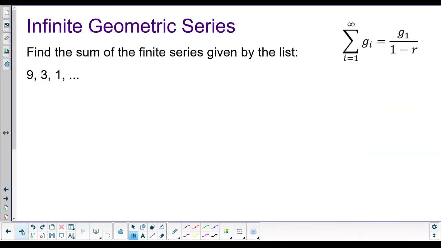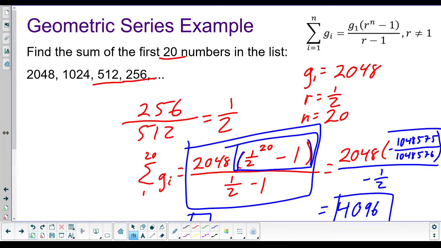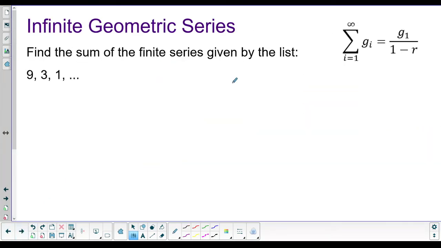All right. Last one, and then we are done. This one's actually probably easier or less scary looking than this one. It's got some nicer numbers. So what we want to do now is an infinite geometric series. What infinite means is that we're going to take an infinite number of numbers and add them together, which might seem a little like, how do you add an infinite number of things together? But it works out, so it's cool.